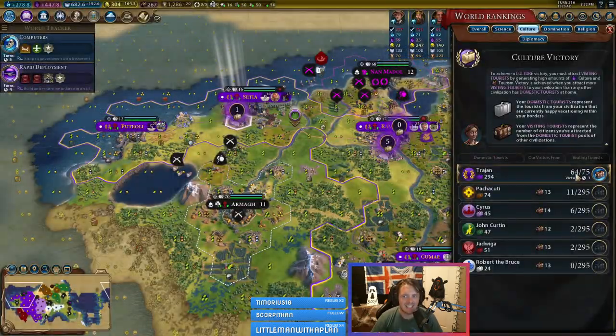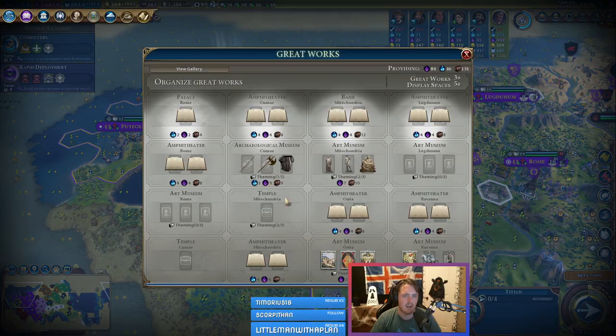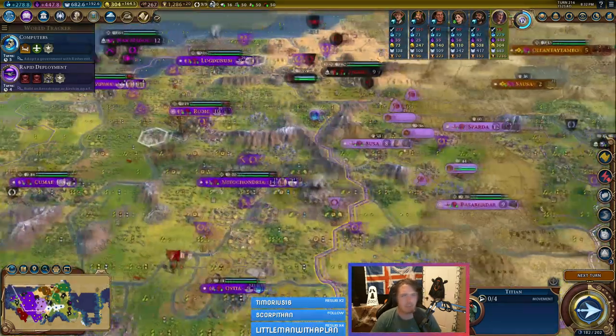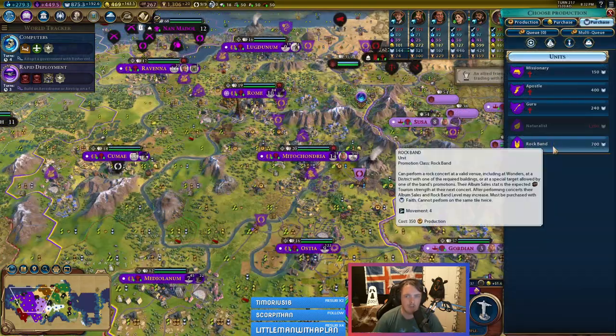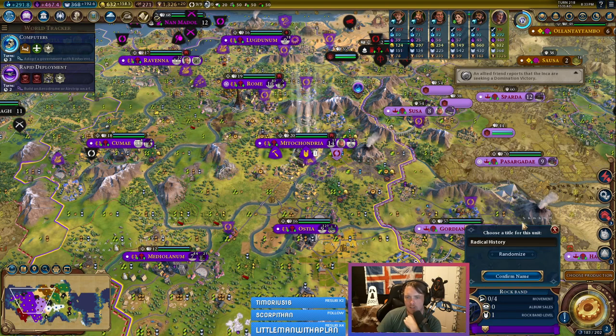We are now at 64 out of 75 tourists with just a full slate, a set of museums in all our cities. So we should be landing this plane relatively shortly here. I'm going to grab another rock band and try again. Promotion: Let's Go performs as if it's more experienced on theater square tiles. We'll just go with Radical History. I think renaming it had a bad vibe last time.